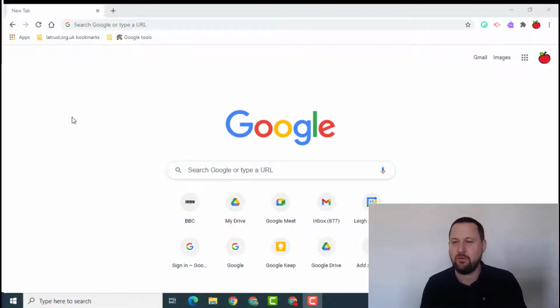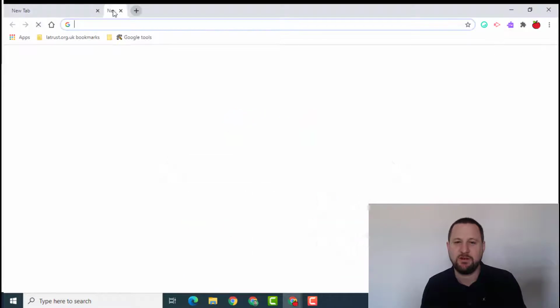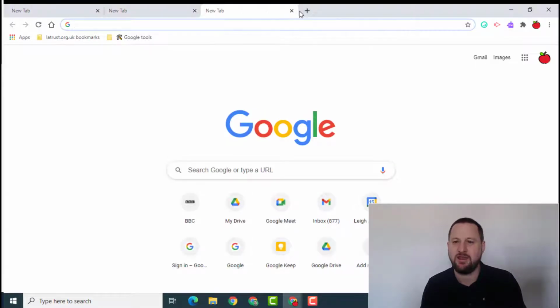When you've got a Chrome window open, the tabs are across the top. You can see a tab here, and a tab represents a website that you've got open. You can create new tabs by clicking on the little plus icon next to the tab that's open, and you can create again and again, opening new tabs. Once you've got a tab open, you can then search in the Omnibox here or use your bookmarks to go to a website.